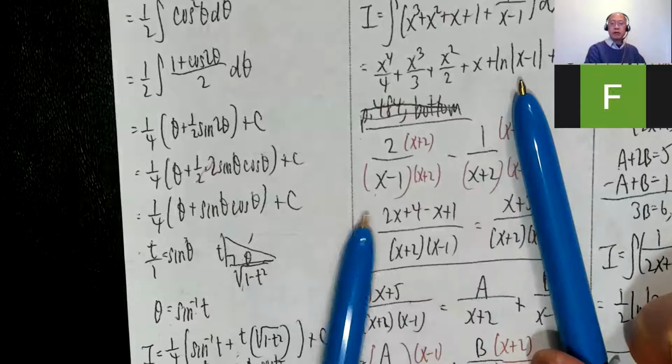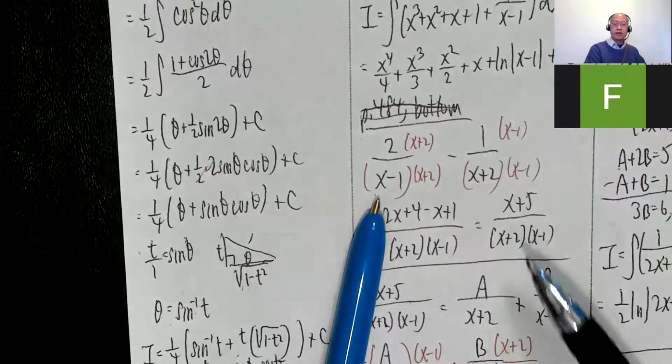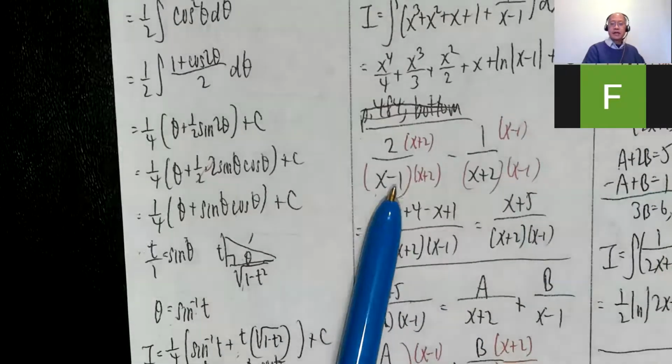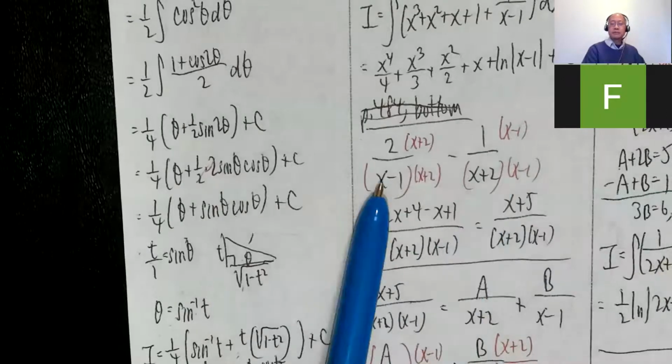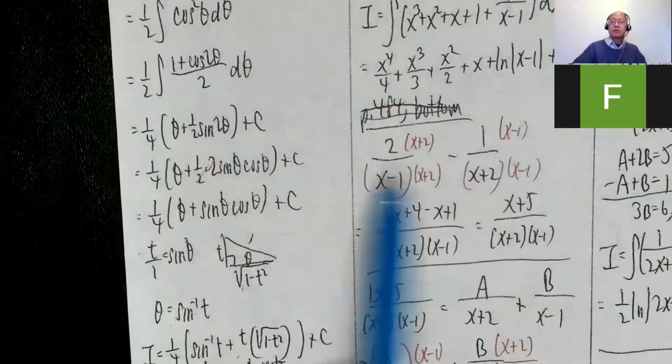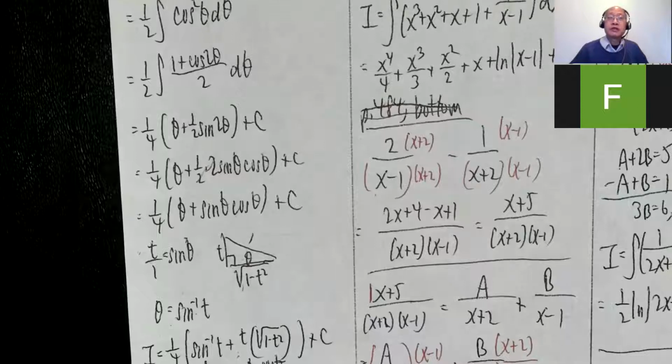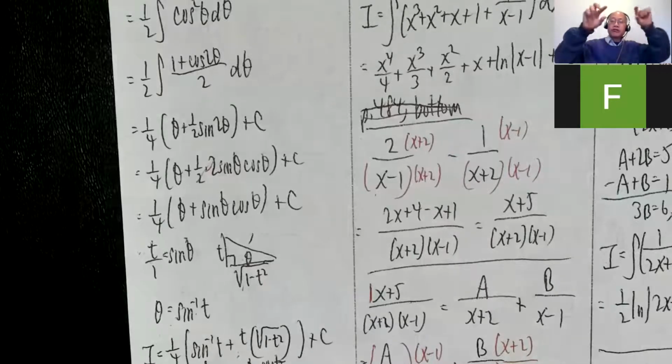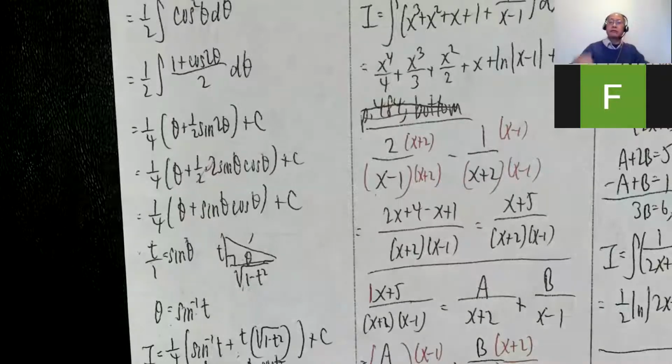And then this side, you multiply by x minus 1 over x minus 1, right? It's like this side needs that, and this side needs that. It's no different than if you have 2/5 minus 1/3, right? The 3 needs a 5, and the 5 needs a 3 to get a common denominator.